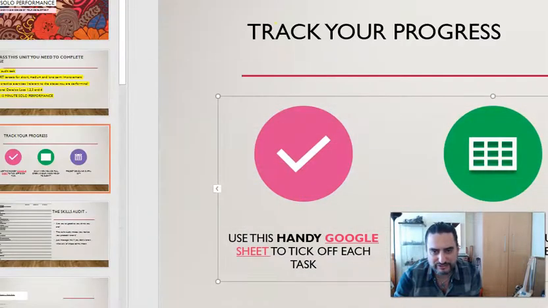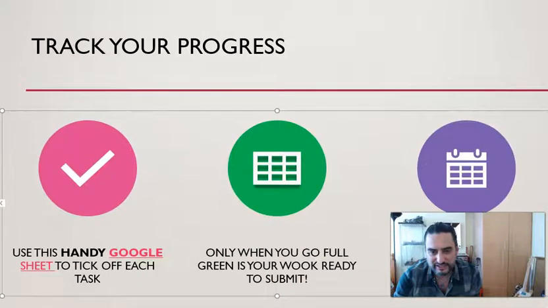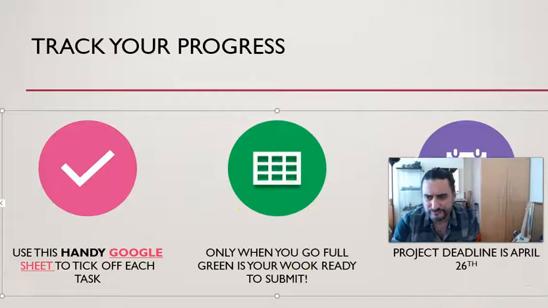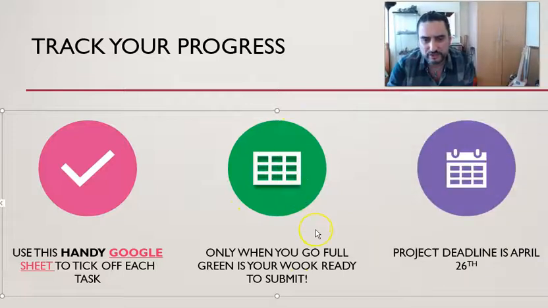Let's get back to our lesson of today. I've shown you the Google Sheet, ticking off your tasks. I've also told you how to get it to go green. Remember, all you do is press a Y for yes or an N for no, to let me know. If you press no, it will go into red.